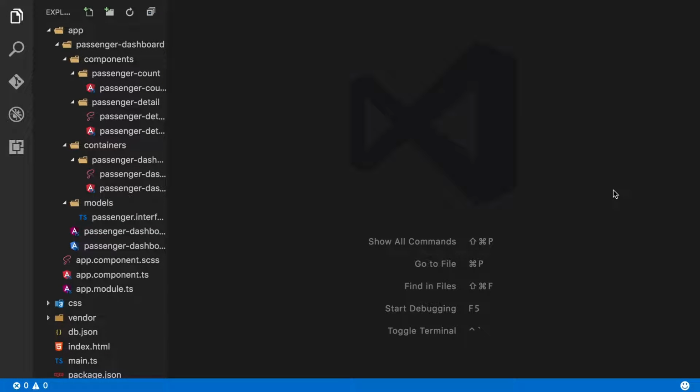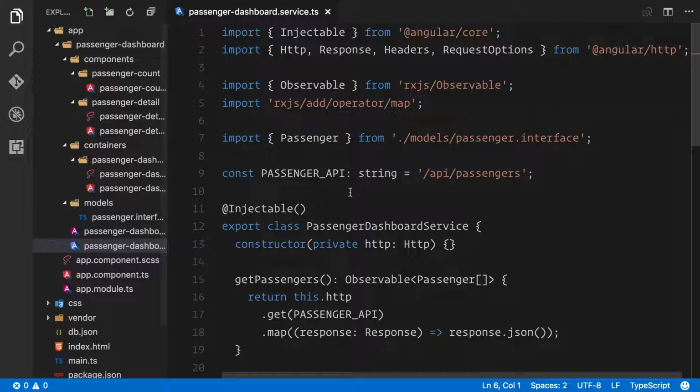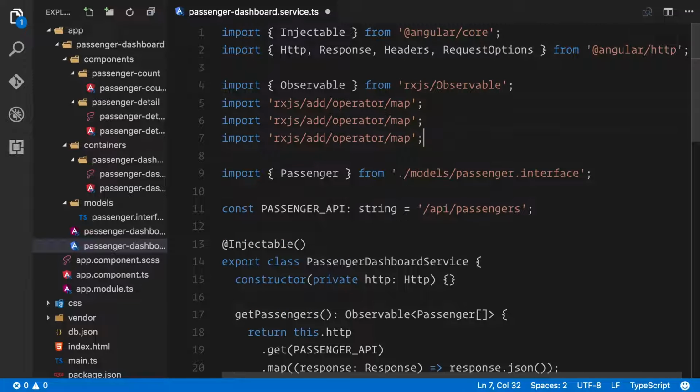In this video, we're going to learn how to use observables with error handling. So if you go ahead and open up the passenger dashboard, what we're going to do is duplicate these and we're going to import the catch operator and we're also going to import throw. Now, one change we need to make is change this to observable because it's actually part of the observable and it's not an operator itself.